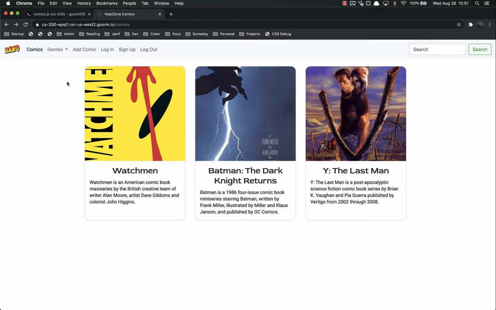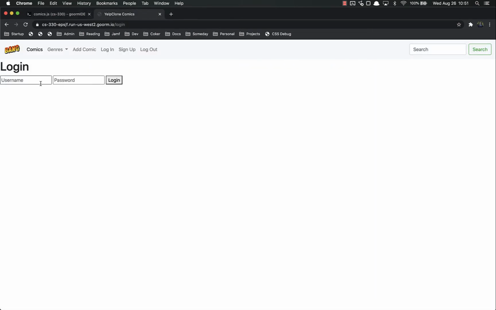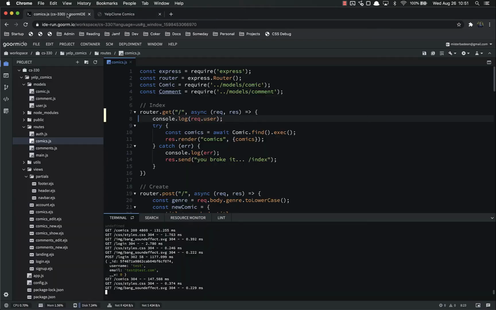So right now I'm unauthenticated, so I'm not signed in. Let's refresh the page and see what gets logged. Undefined, as you would expect because there's no user. However, if I log in, test, login, now you see that it shows my ID, my username, and my email. Basically all the information about this user other than their password stuff. It does not show their password salt or hash, which is obviously good for information security.